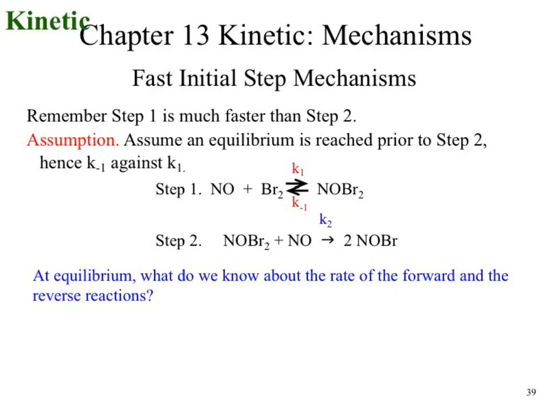Reaction goes both ways. Okay? Just like what we said happened with equilibrium, when we were looking at some of our acid bases, our weak acids and bases. So if we achieve equilibrium, what we're saying is the rate of the forward reaction equals the rate of the reverse. Okay? That's all equilibrium means.